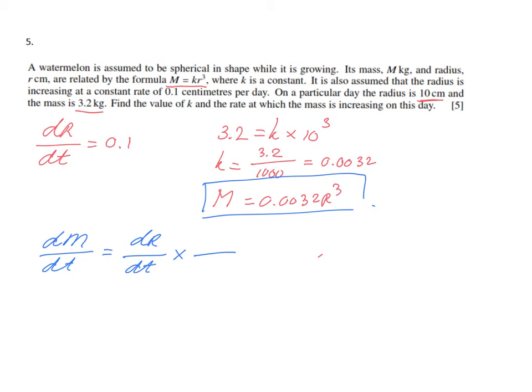I already have dt in the denominator, but I have a dr here and no dr there, so I must have a dr in the denominator because then after multiplying I can get rid of those common factors.